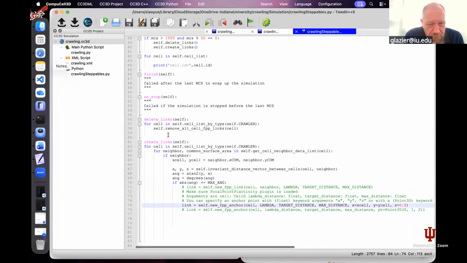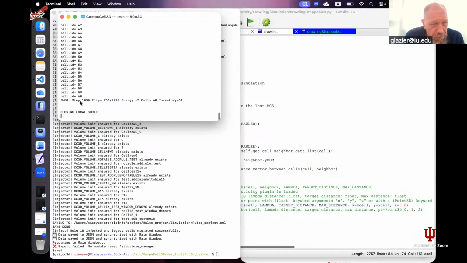Did it crash? Yeah. Just crashed and it says just closing local socket.